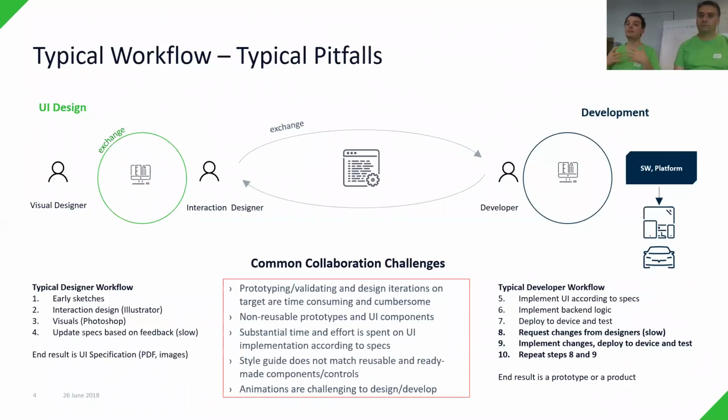The designer may also use other third-party graphic tools in order to create those animations, but those animations have to be validated on the reference hardware, on the platform, in order to understand the problems as early as possible. So by being able to validate your user interface as early as possible, that saves a lot of time and a lot of round tripping.